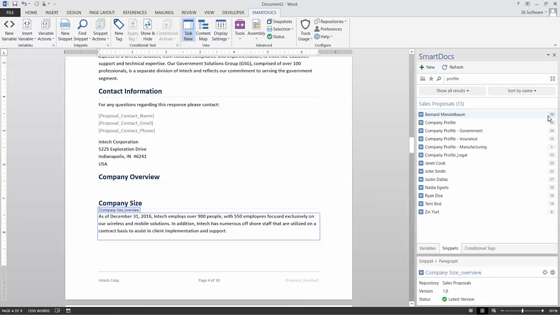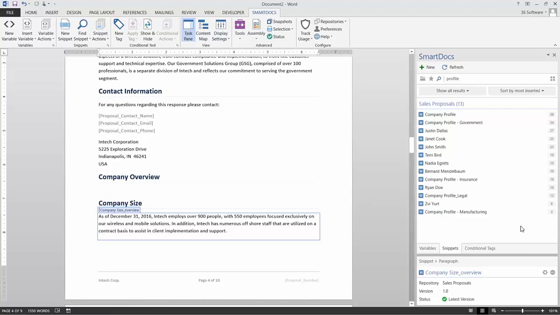Now where this could be really helpful from a content management perspective, if I sort by most inserted here, let's say every once in a while I do an audit of our content and I say, okay, there are all these snippets that have zeros. No one is using these. So what's the problem? Are they irrelevant? Is the content outdated? Are they not finding them? Maybe they're not categorized properly, so they're not showing up in the right searches that you think people are searching by. So now it gives you the opportunity to act on that and decide, okay, let me review these snippets and see what's going on here.